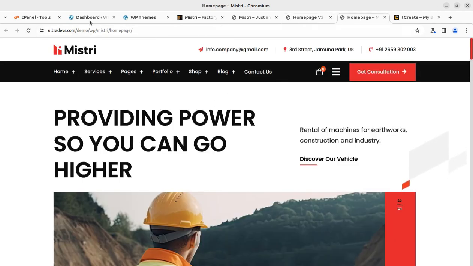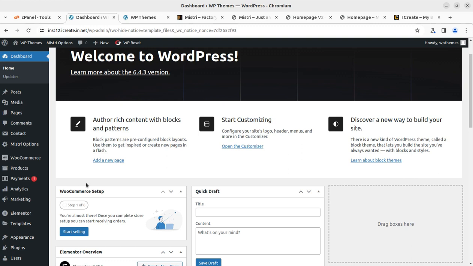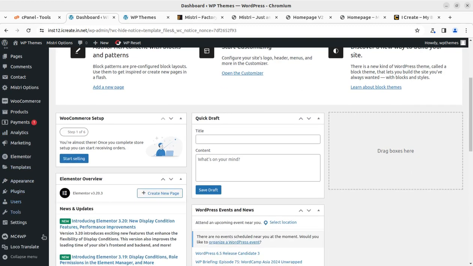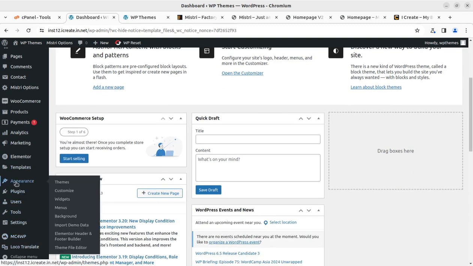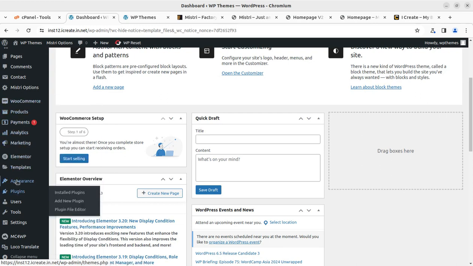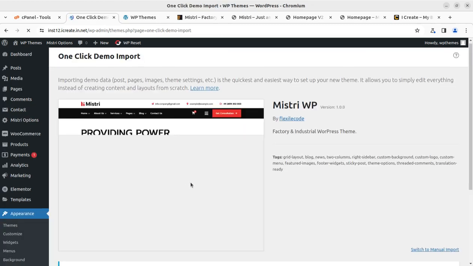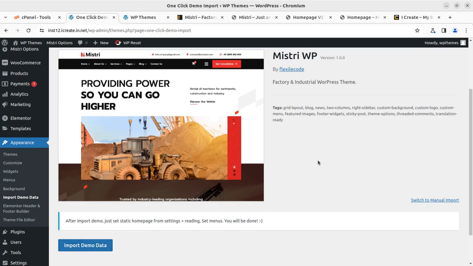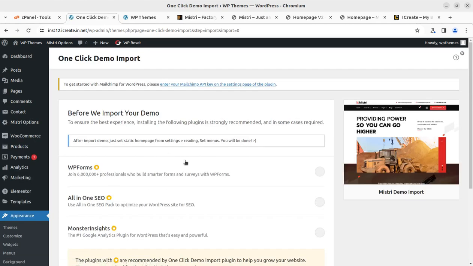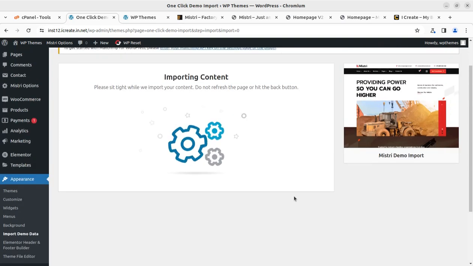Okay, to proceed further, we have to import the demo content to make our demo website complete. And I am going to explore the link. Okay, so I'm going to show you all these things, what is coming new. But yes, let us complete the demo website, and under appearance, I can see there is an option, import demo data, and this is the one option. We can simply click this and continue and import.